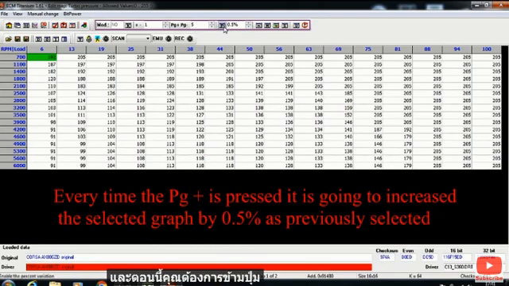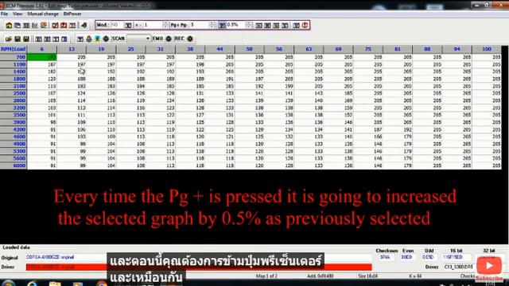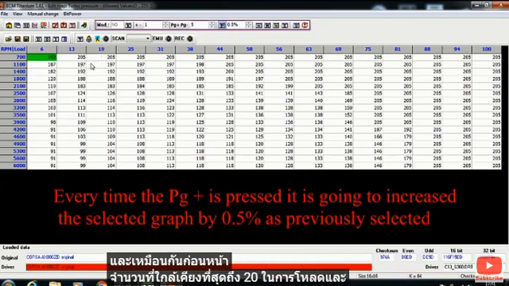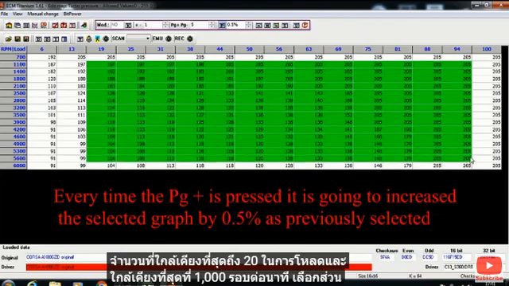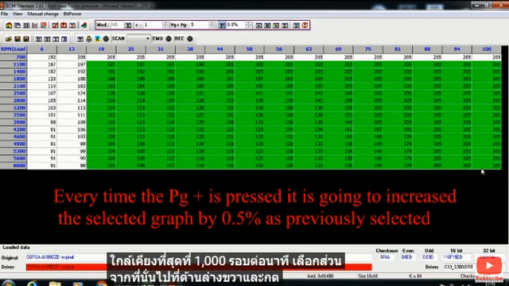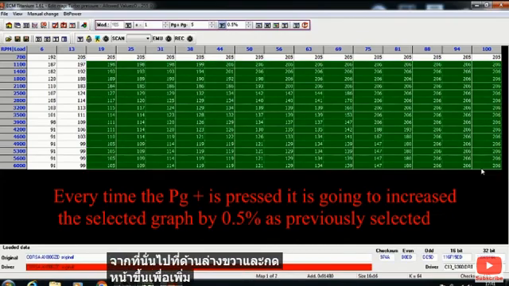And now you want to press the percentage button, and same like before, the closest number to 20 on the load and closest to 1000 RPMs. Select the section from there to the bottom right and press page up to increase the values by 0.5.